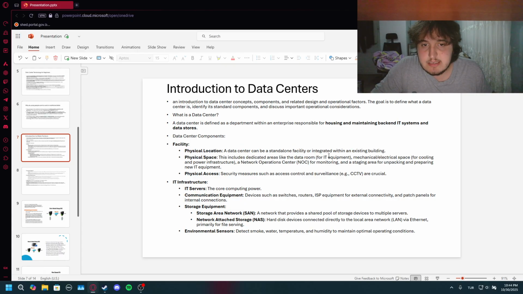Physical location. A data center can be a standalone facility or integrated within an existing building. Let's say you have a big building, like the Google main building, or literally any company building, where you can have your own server to run your company.